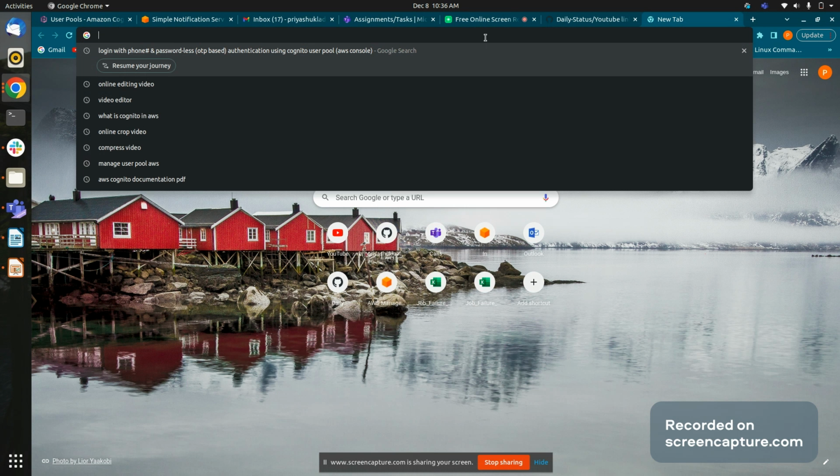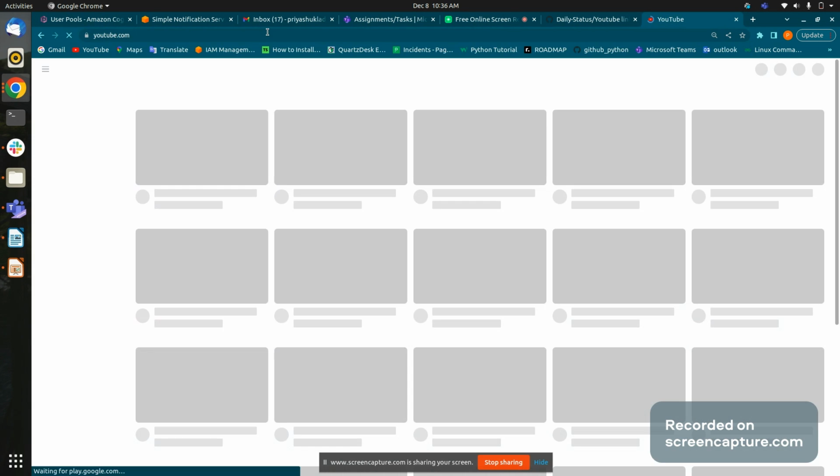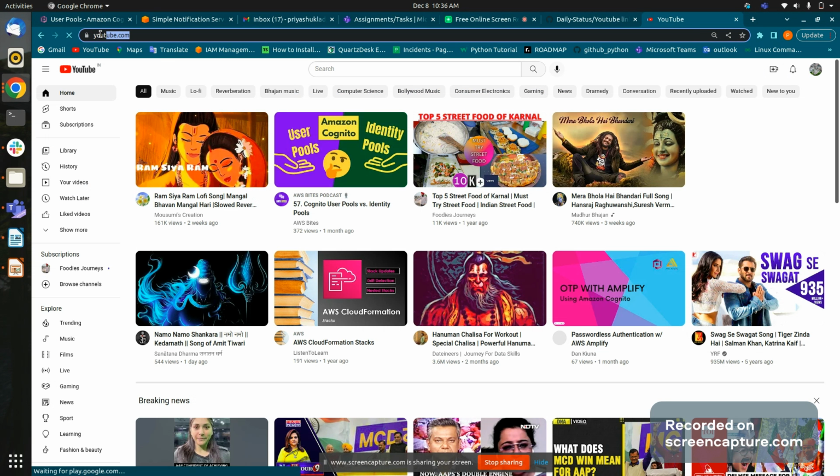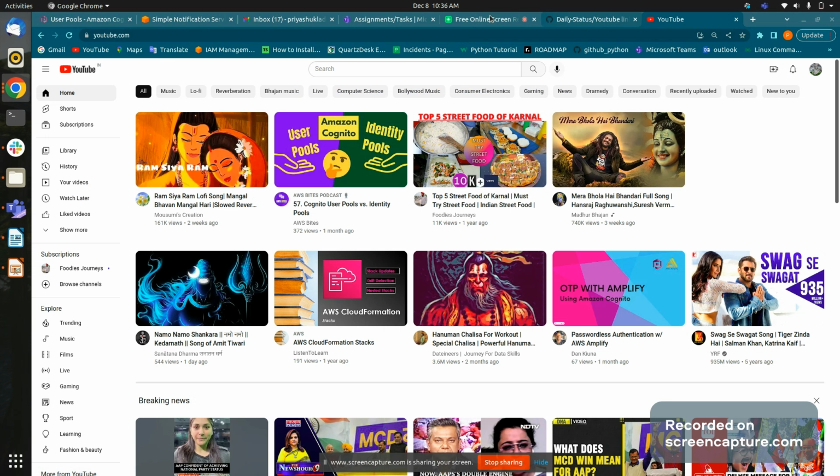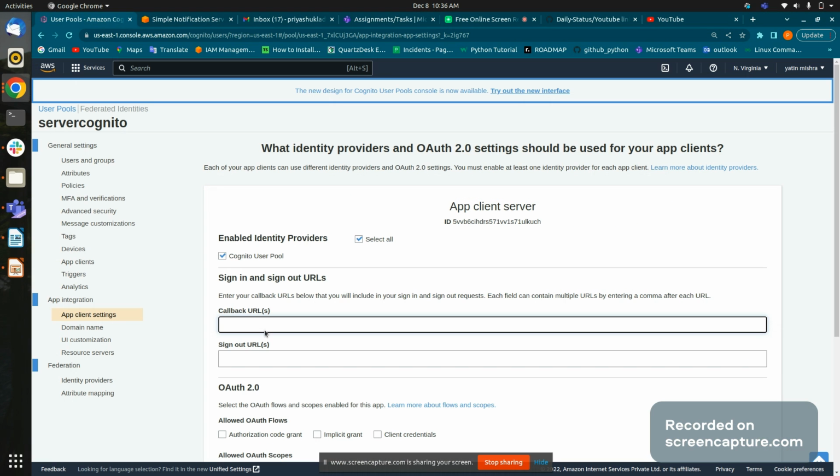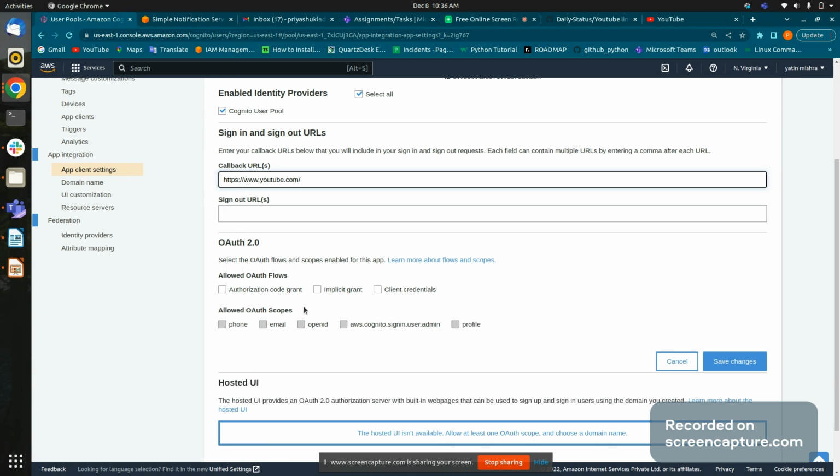And paste the callback URL. Using the allowed authentication flows, authorization code grant and implicit grant, each has a different way of passing the token.